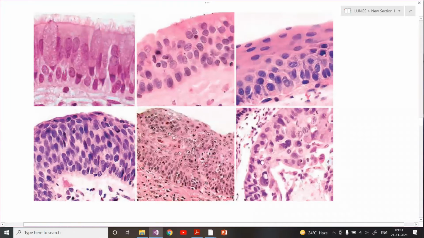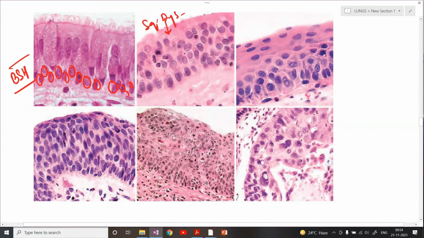Now this image, why have I shown it, is there in Robbins also. This is completely normal. And the earliest change that you can see, the basal cells have increased in number. So there is a basal cell hyperplasia. That is the earliest change to occur. Then you are going to see that some form of dysplasia has entered over here. Not dysplasia, this is your squamous dysplasia.